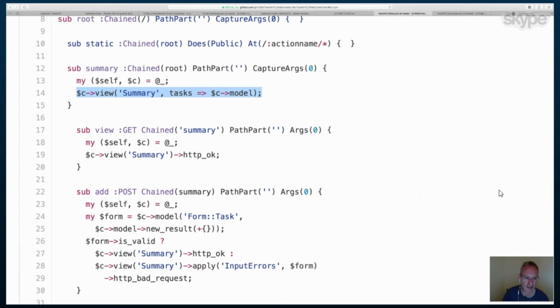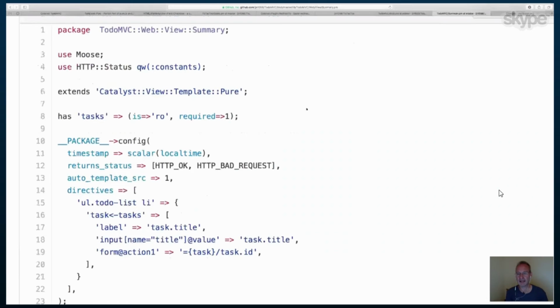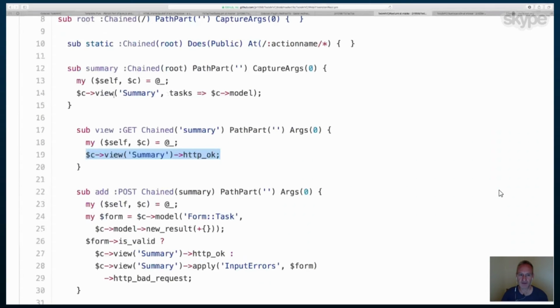But then here you might be saying, well, I'm calling the view. How do I know that it's already created? The way Catalyst works is when you call for something, and it does accept context, it creates the view, but when it's created, it then stores itself as part of the context, so that every time you call it after the first time, you're actually getting the one that was already created. Let me just repeat that. The first time I call this view, it builds it. The second, third, fourth, fifth, sixth, seventh time you call the view, it simply returns the one that's already been built for this request.